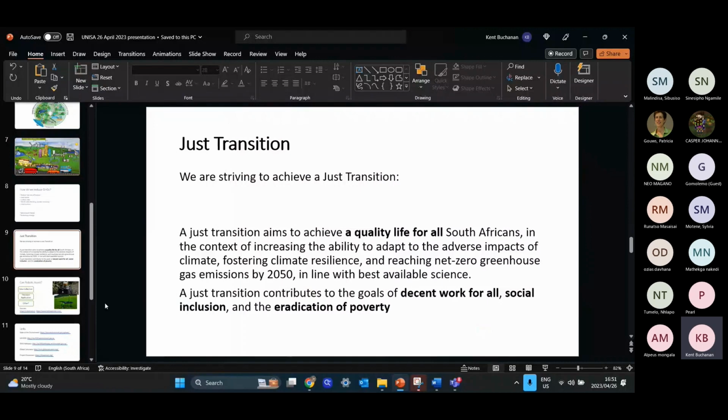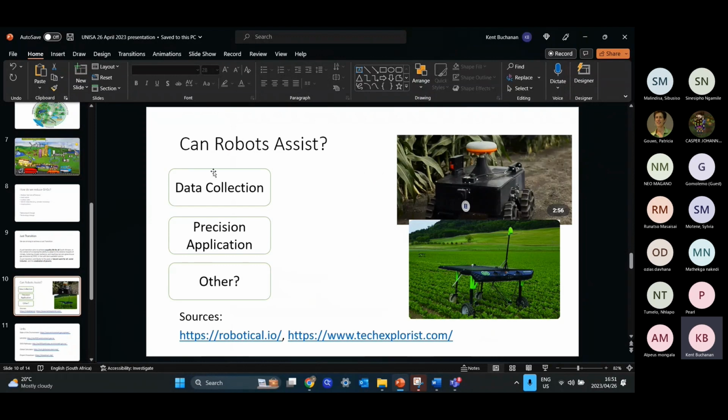And that's the last thought I want to say: where can robots assist? How can they improve our progress to achieve our end state? They can help collect data. In the analytical chemistry world, they can free up time to do better research and collect data. In agriculture, you can apply less fertilizer using precision technology with robots driving around on the ground. So these are some ideas, but there's many more.